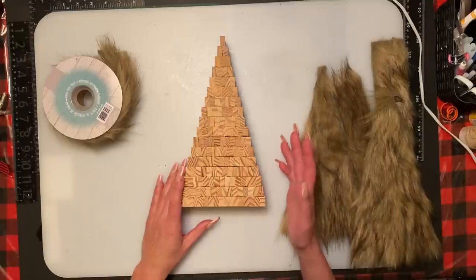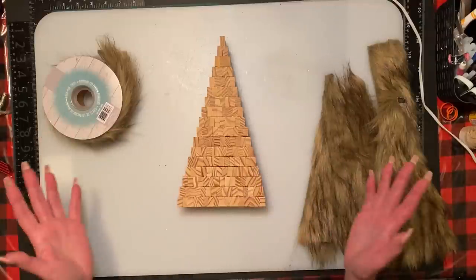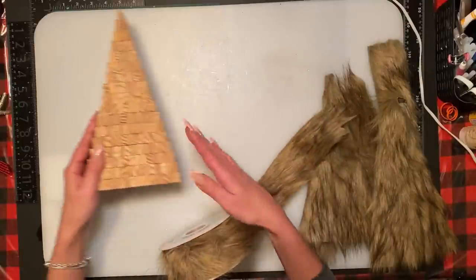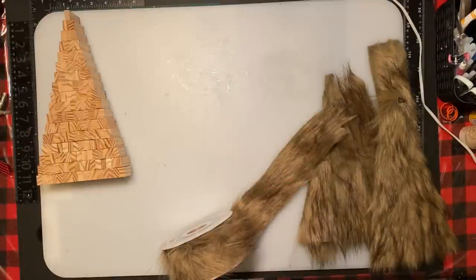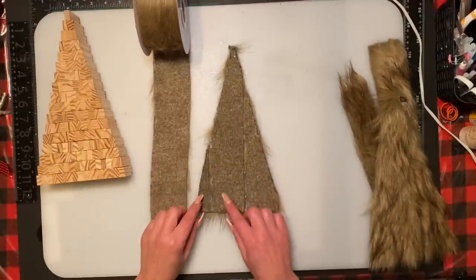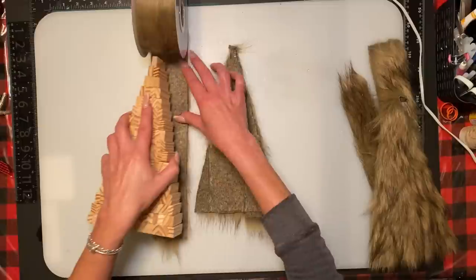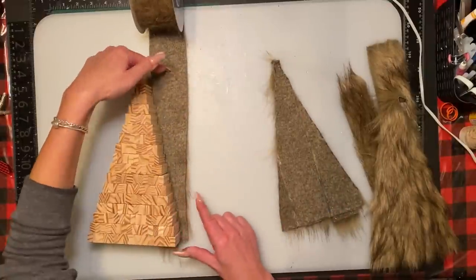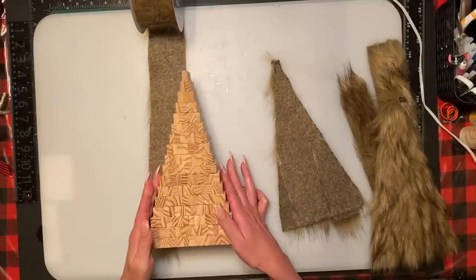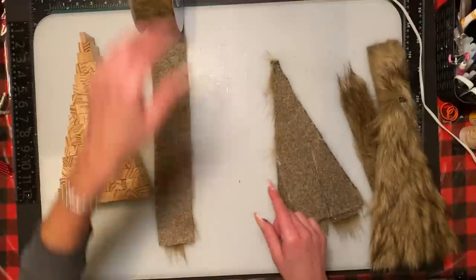For Tree Four, I wanted to do a fun fur one. Instead of using cones, I like working with Jenga blocks. I got this fun fur from Dollarama — Dollar Tree has some different fun fur but nothing like this. I took strips off, hot glued them. I measured the tree, cut the strip, and do it times three — then place it on. You can see the black marker marks and just cut straight. I wouldn't even do zigzags on the sides, just get the three pieces.